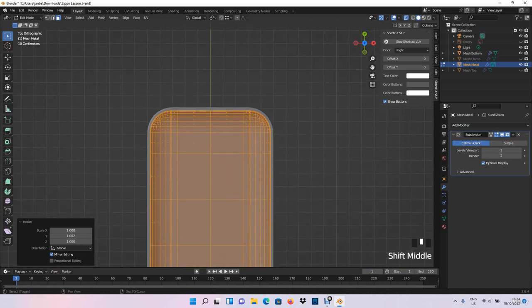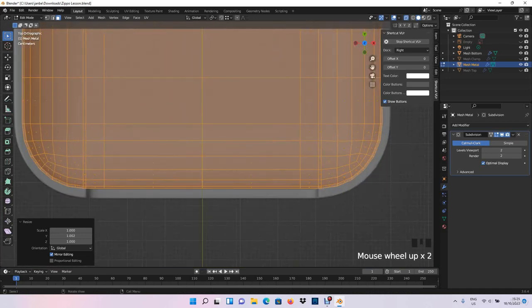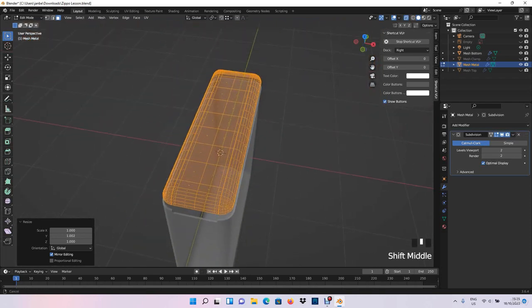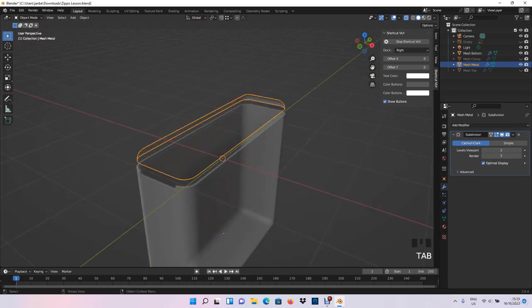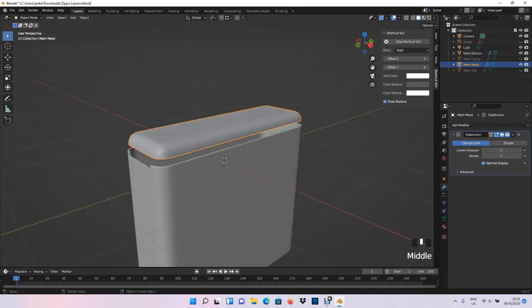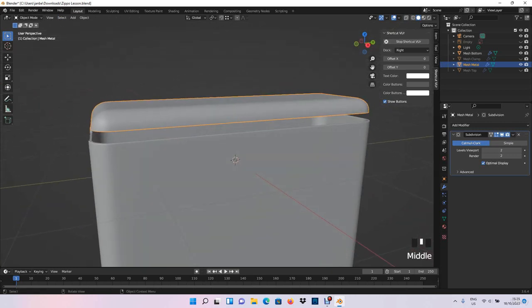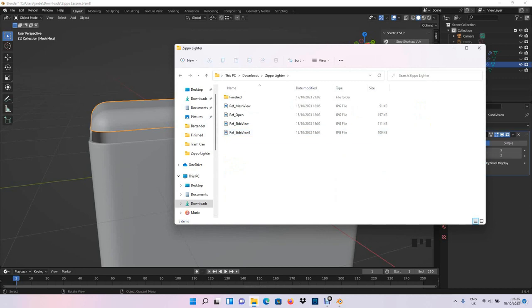Okay, let's check the bottom here. I think this looks pretty good in my opinion. Okay, so now we have something we can work with. Go into object mode, Alt Z to exit the X-ray. And what I would like to do, let's open up our reference.